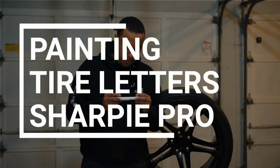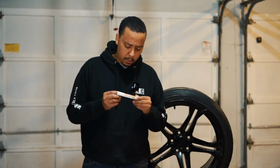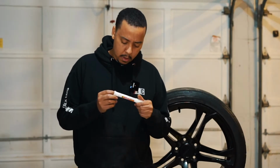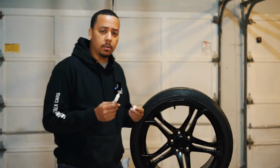So the Sharpie says that it dries within minutes. It marks on wet and oily surfaces and is fade resistant. You don't have to shake it like some of the other markers. Guess we're just gonna go right into it.